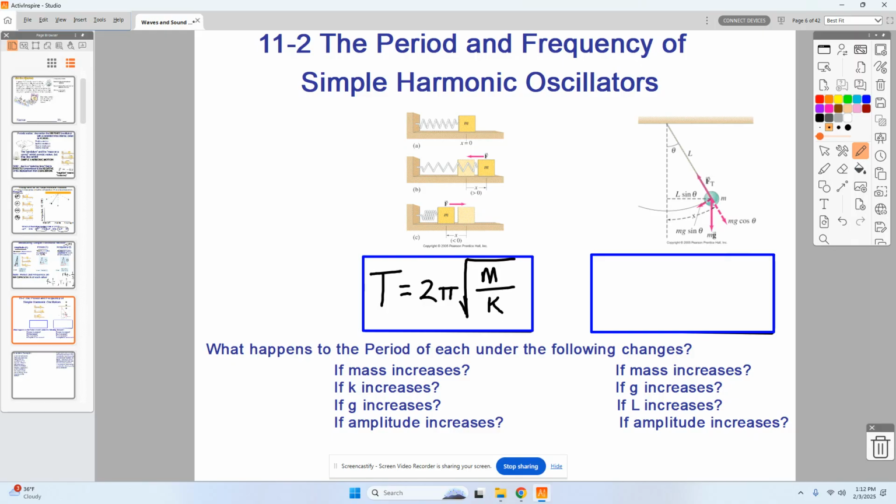All right. So I take this thing to the moon. By the way, this is a vertical mass on a spring. That's a horizontal mass on a spring. I take this thing to the moon. What would happen to the period of this thing? So this one would behave the same here as on the moon, and this one would behave differently. Okay, thank you. I appreciate your trying.